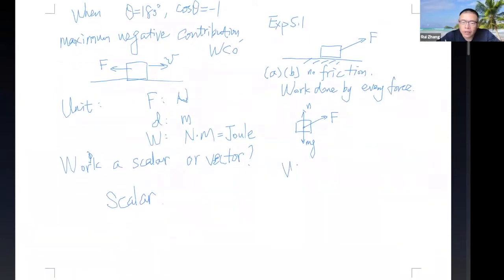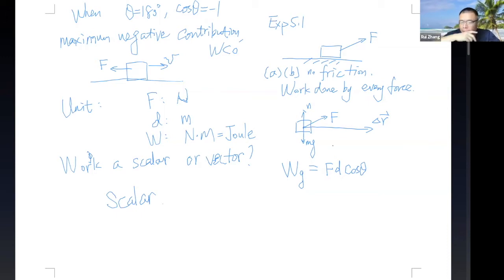Let's use the definition here. I'll label this as G. According to the definition, work equals force times distance times cosine theta. In the case of gravity, you do not need to know the values yet, because this is the direction of the displacement. Sometimes you can draw delta R to remind you this is the direction of displacement. When you calculate work, it is important to know the angle here: what is the angle between the direction of the force and the direction of displacement?